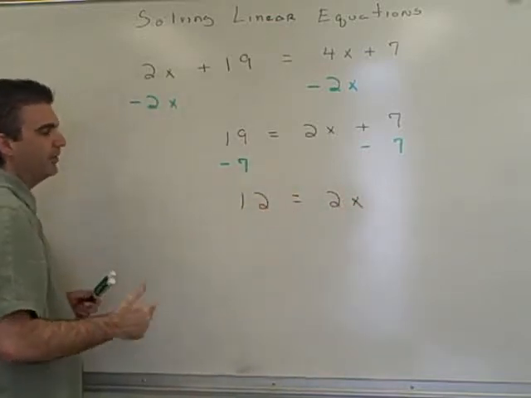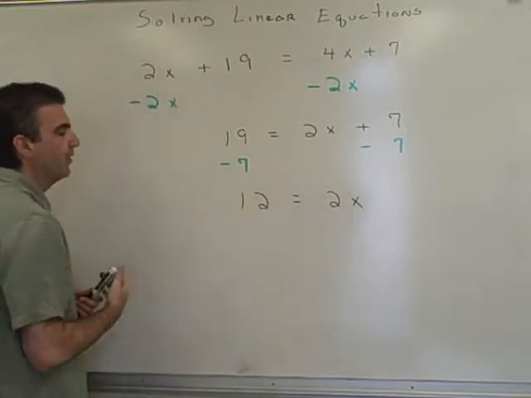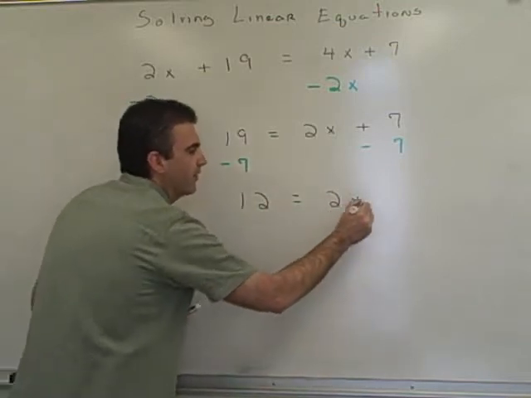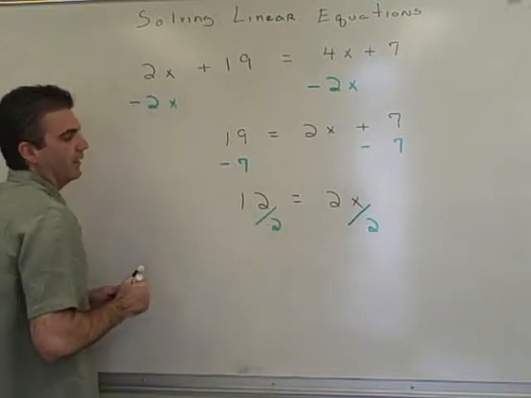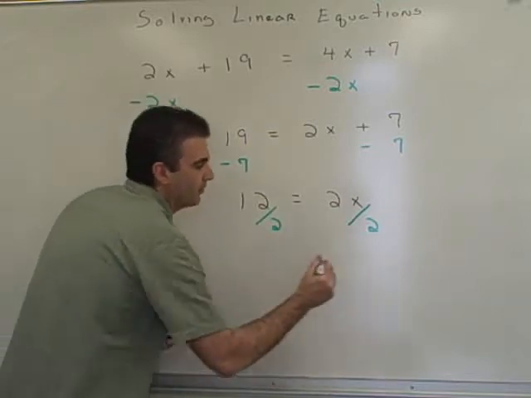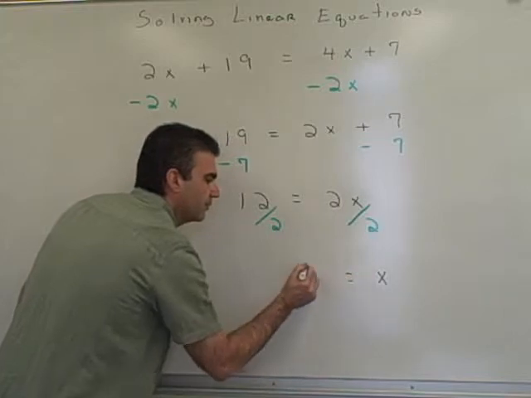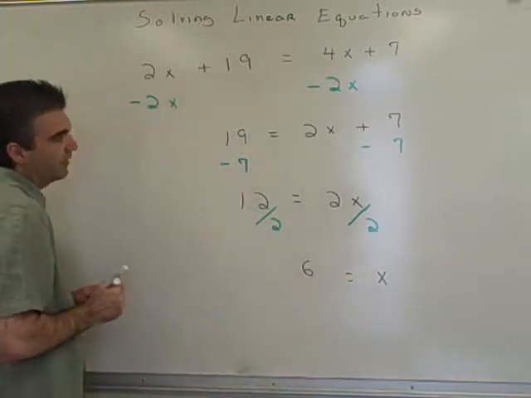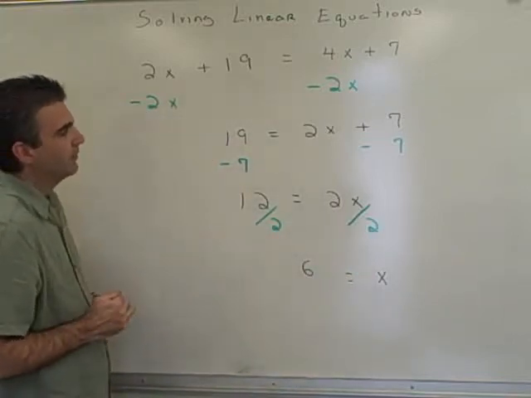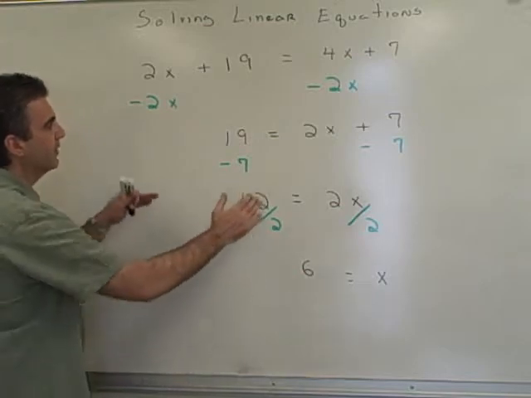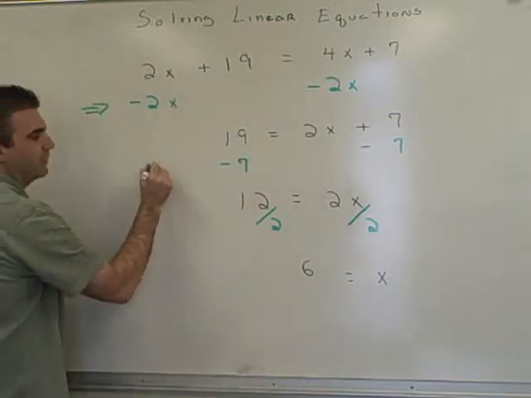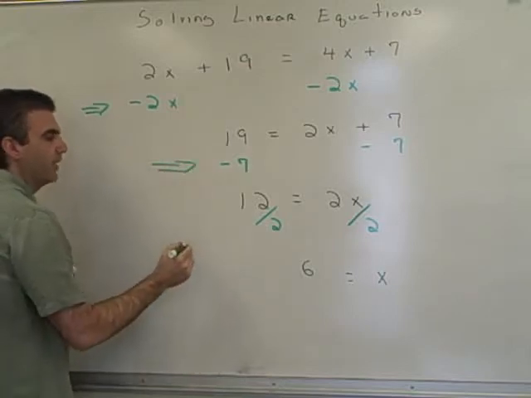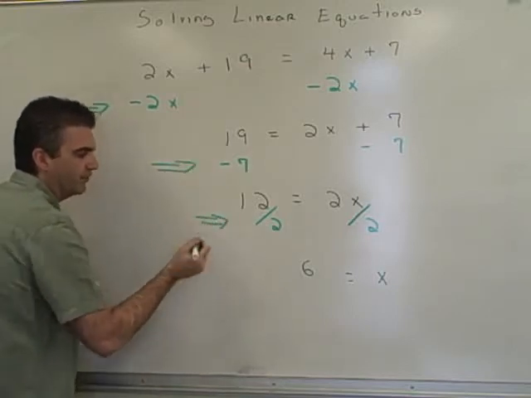Okay, again, you might be able to read off the solution. It should be 2 times 6 is 12. We'll just show it by dividing both sides by the coefficient 2. And we're left with our answer, x is equal to 6. All right, notice this was the maximum times that we'd have to use the principle of equality. We used it once to subtract the 2x from both sides. Then we used it to subtract the 7 from both sides. And finally to divide by 2.